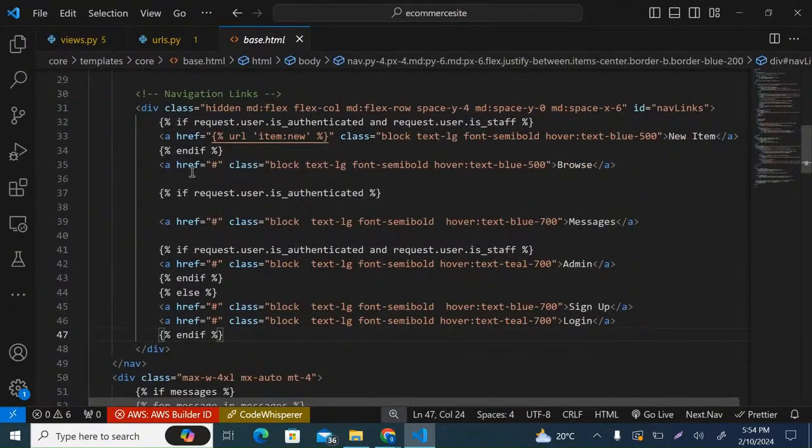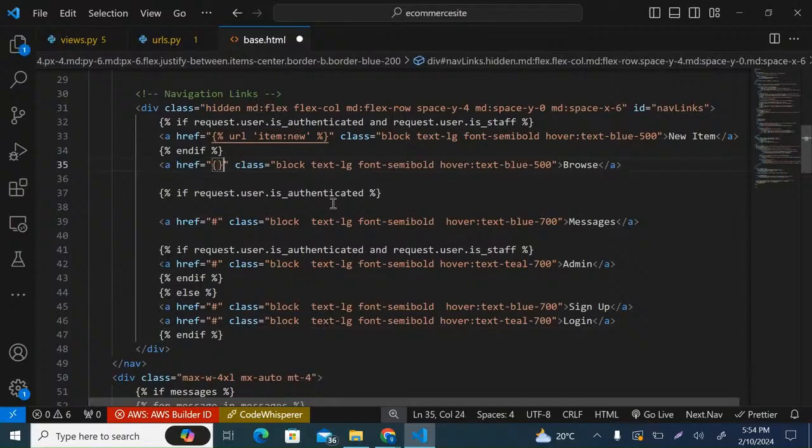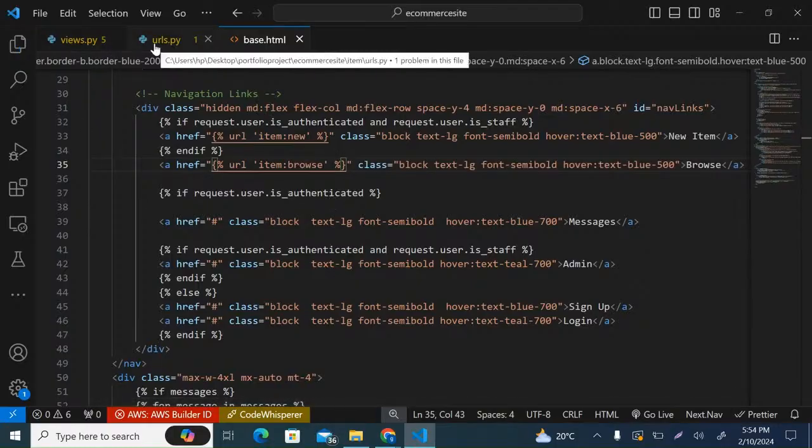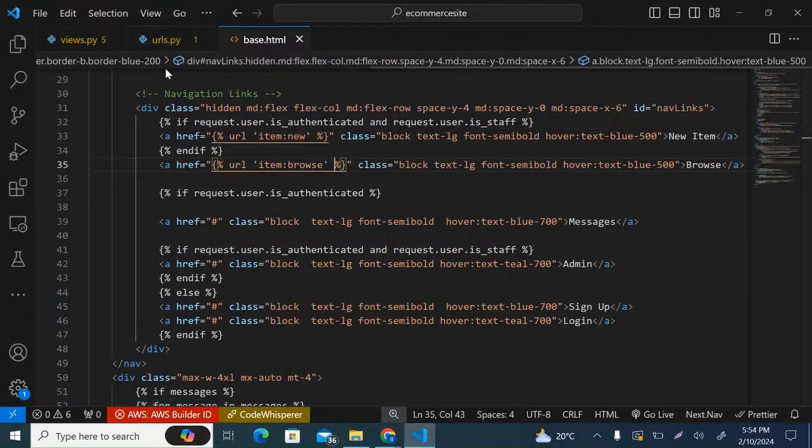I believe I should have had this here. So what is the URL? The URL is item:browse, and that should be good. I don't think I would be missing anything if I did it like that.